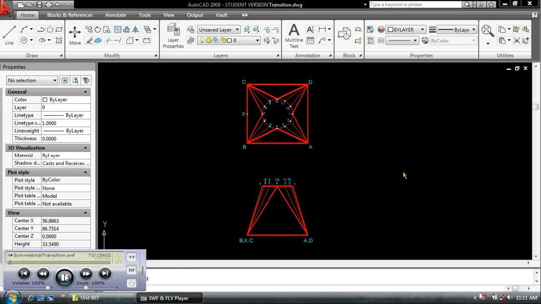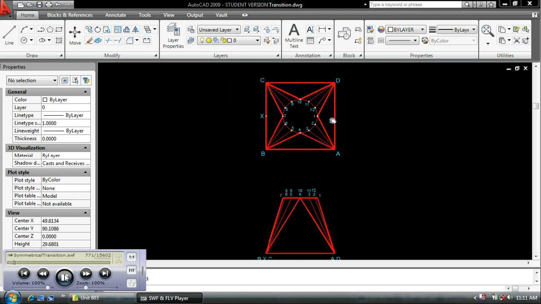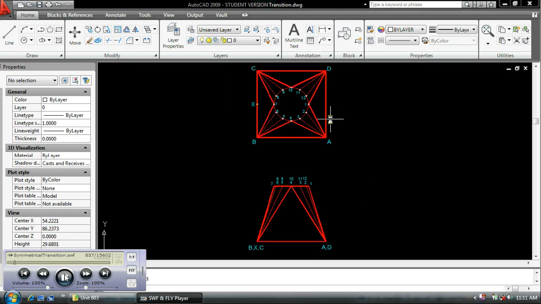This is a video on how to develop a symmetrical transition piece squared around. It will not work for an object that is not symmetrical, so even though some of the techniques would be the same, if say this circle was offset, a lot of them would not. So if you were trying to go for a step-by-step method, this would only be for a symmetrical transition.